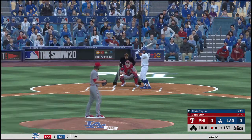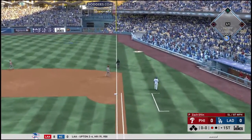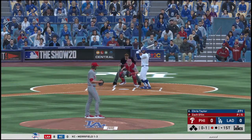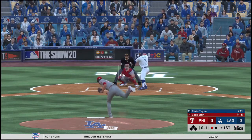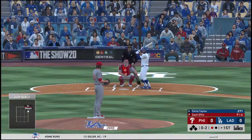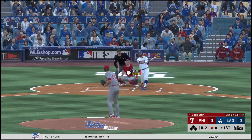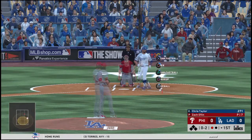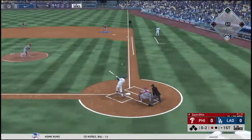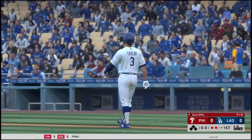Stepping up now, Chris Taylor, head-to-head at the start of play against Zach Eflin. A number of meetings, he's one for seven. Now a swing and a fly ball, but this will wind up being a foul ball. The windup and the 0-1. So back-to-back sliders for strikes. Does he come back with yet another? Hey, not normally a good plan to throw three consecutive sliders in a row. This guy's slider is so good, I think he might throw it again. The 0-2 once more. Line to the right side. But good hands over there at first, and that becomes out number two.